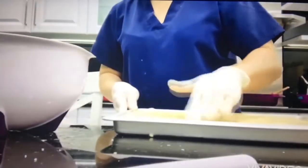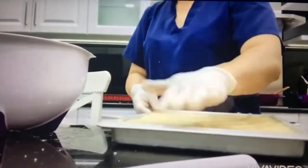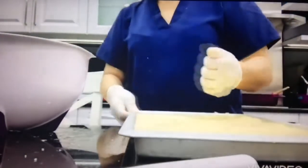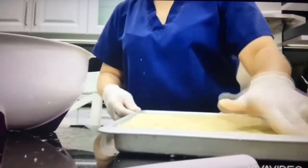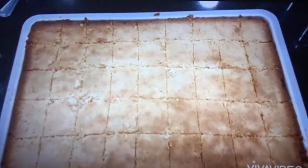See that? So ready for the oven. So here we go, guys. This is our dates cookie. Look at that. This is so crunchy, you know. Then we slice it into squares. You see that? So this is how it looks like. So our dates cookies, sliced into squares.